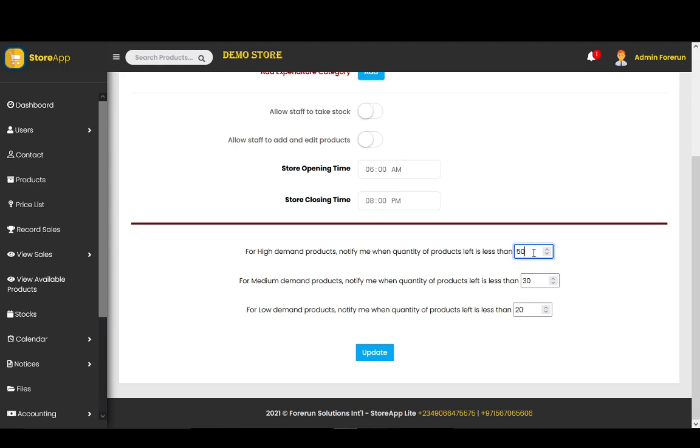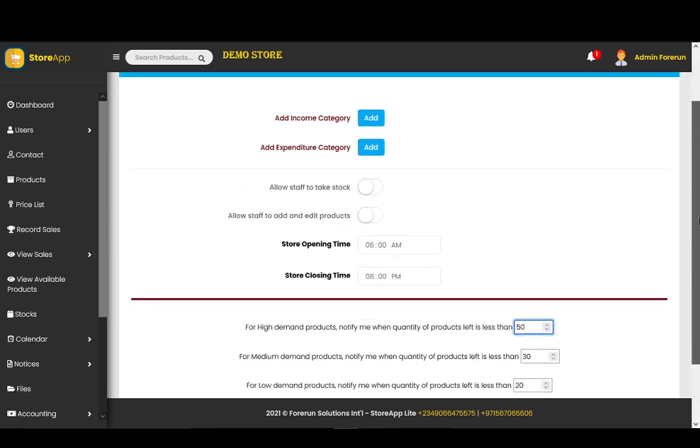Okay. When it's less than what number should it notify you for high demand products? Then the same for medium demand products and then for low demand products. When exactly should it notify you? Okay, so it's the decision of the store owner to decide what quantity he considers low for high, medium and low demand products.